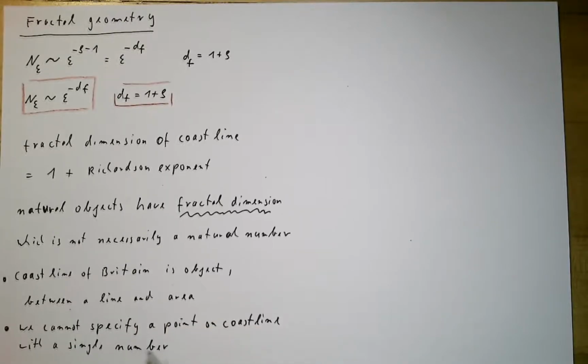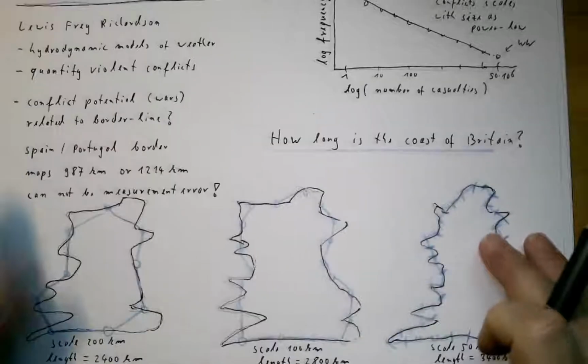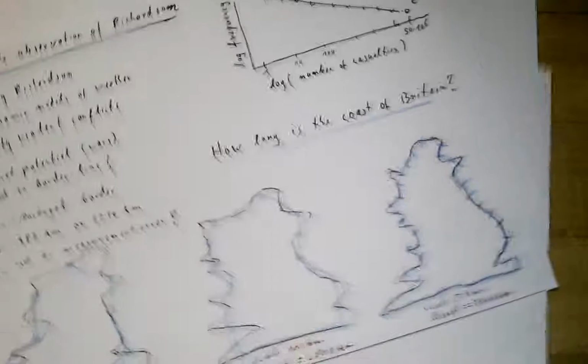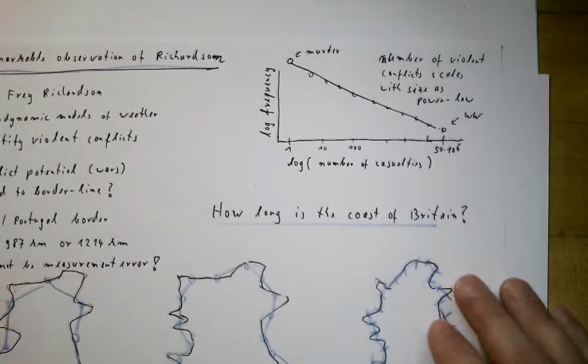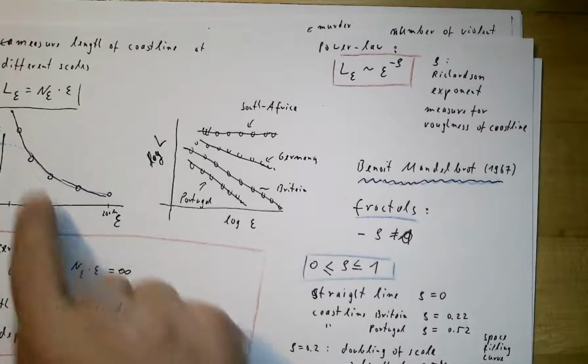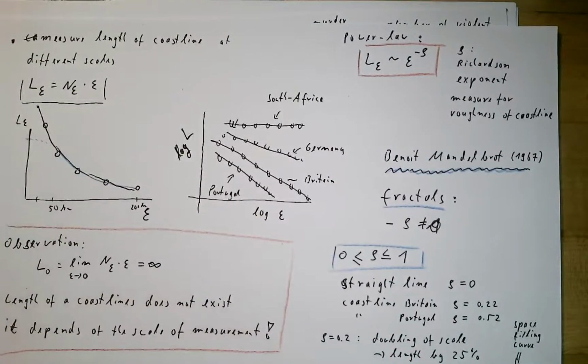Because if we could specify a point on the coastline with a single number, the coastline would have a dimension of 0, but it does not have a fractal dimension of 0. But so, how is this possible? Why? Maybe coming back to this, if you see such curves and you think of power laws, of course we've seen power laws enough, and then I start to believe that's very clear.